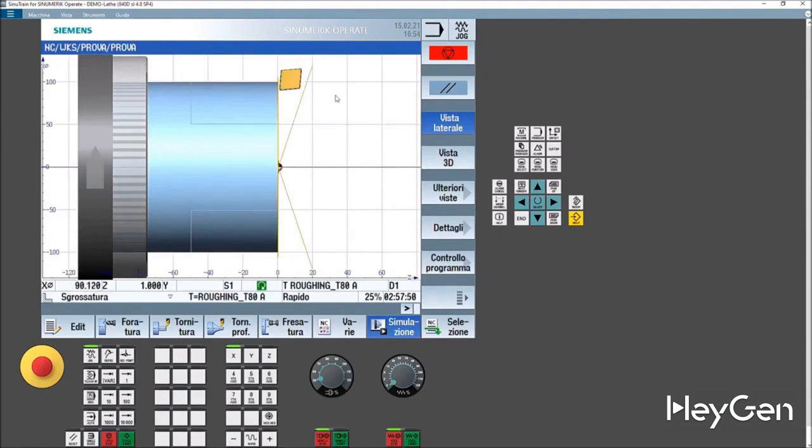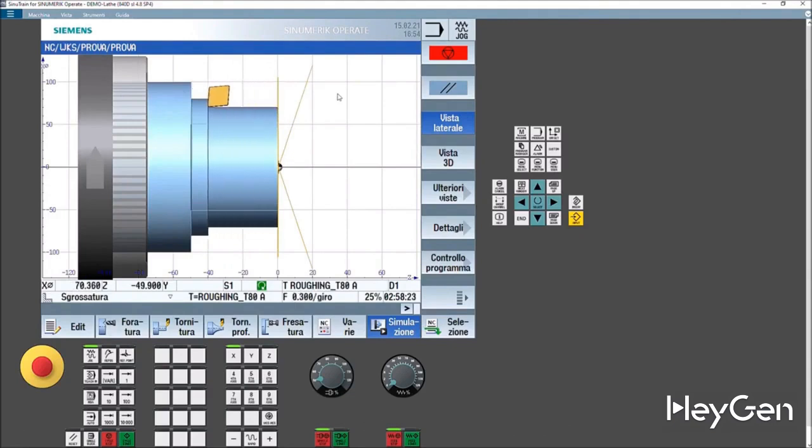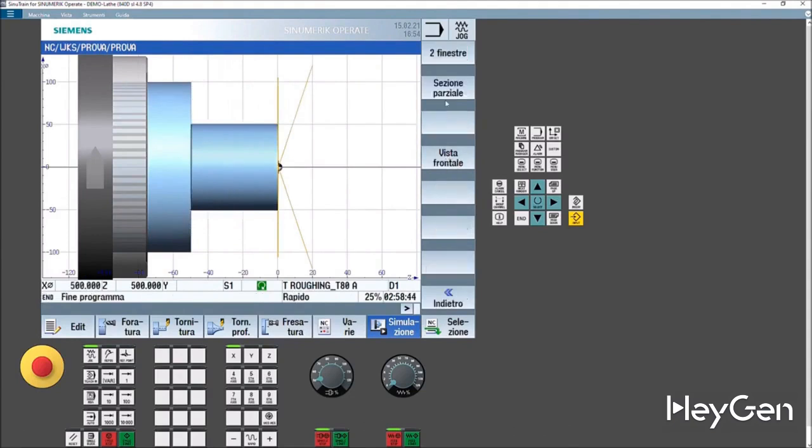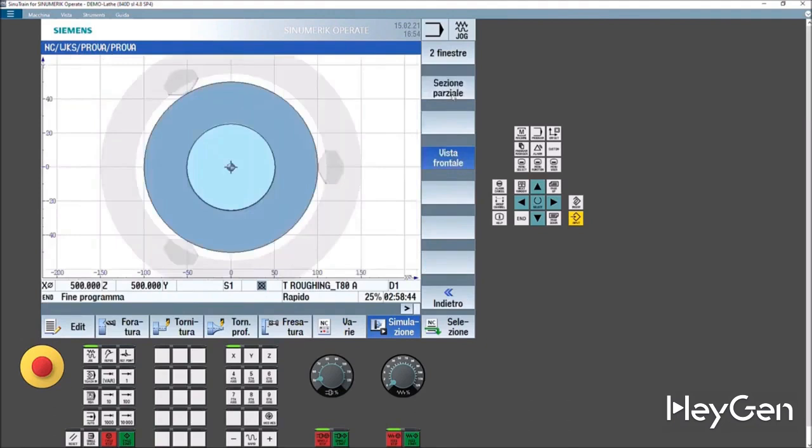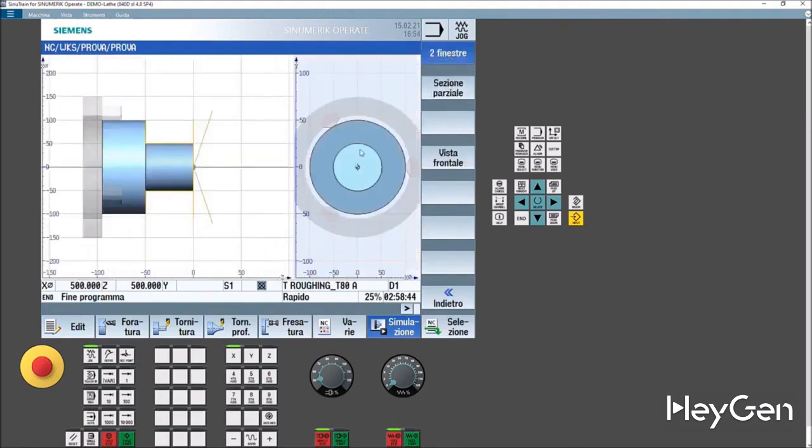We've seen additional views. We have the partial section, the front view, which is really not very useful. 2 windows, if we want to see it from the front and in part. For example, if you're making holes along this diameter with the motorized tools, it can be a great idea.